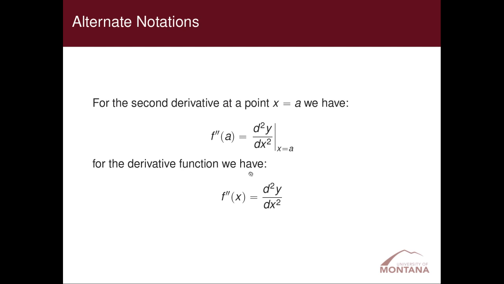For the derivative function, if we're talking about, what is this function in terms of its algebraic definition or its value at any value of x, we simply call that f double prime of x, or the second derivative of f at x. And here we would say the second derivative of y with respect to x on the right-hand side. Again, Newtonian and Leibnizian notations for the same thing, the second derivative function. I should, by the way, say the second derivative function here. I notice that's kind of a typo.